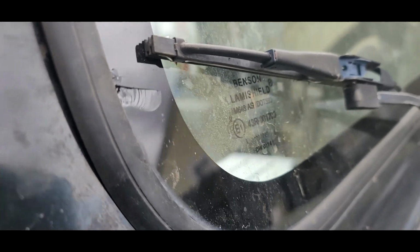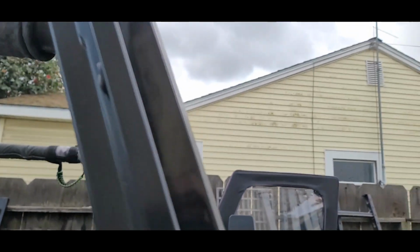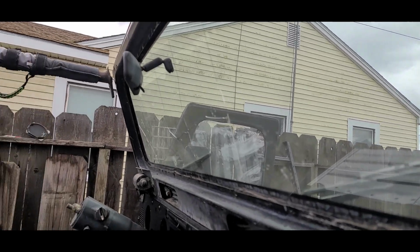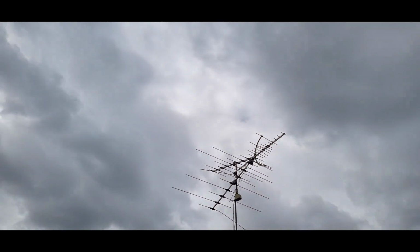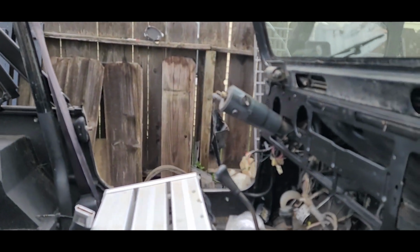I started to pull this seal out, and you can see where I clipped the edge of the glass. So I'm trying not to shatter the glass or make a bunch of parts. There's a bunch of pieces of it right there. So I've got to dig that seal out so I can get to the back side, and then I can get the tool in there and start getting this out. So that's going to be a minute. Because once I get the window out, then I can go ahead and put the dash pad back in and start reassembling the dash. As you can tell, it looks like it's going to cloud up again here, so it's going to be raining, so I'm not going to get much done.